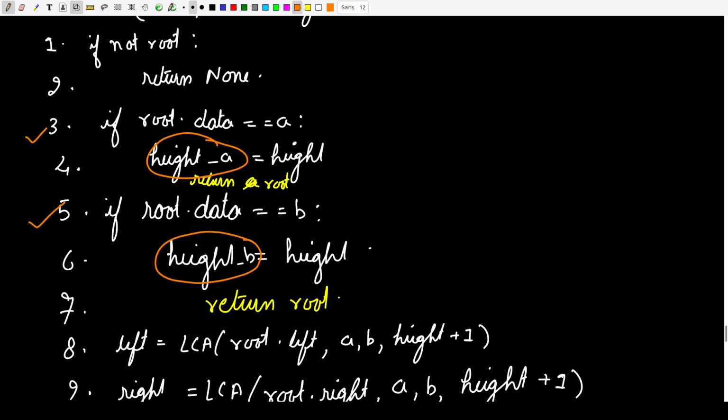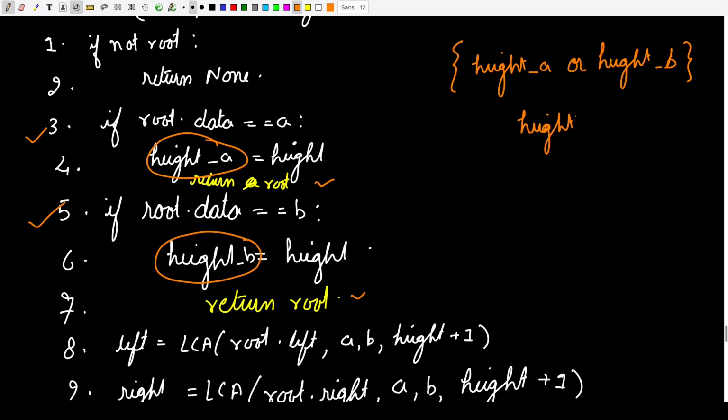In both the cases, I will either go ahead and update height of A, or I will go ahead and update height of B, and after that I'm going to return, isn't it? Now since I am returning, I will be able to update just one height, which could be either height of A or height of B. So I will be returning just one height here, and the one which we are not able to update is height of LCA. Let us say height of A got updated, right? So in that case, height of B we will not be able to update.